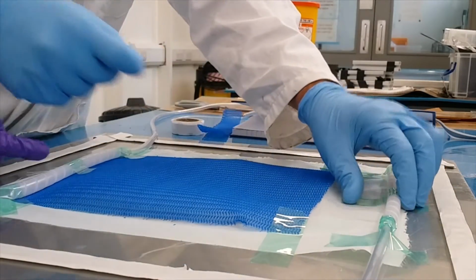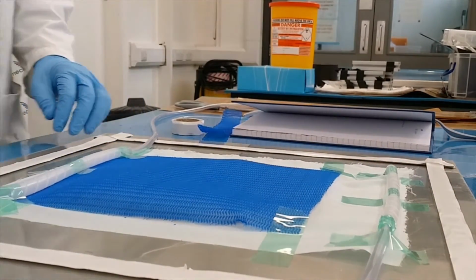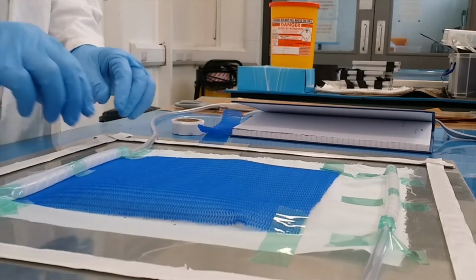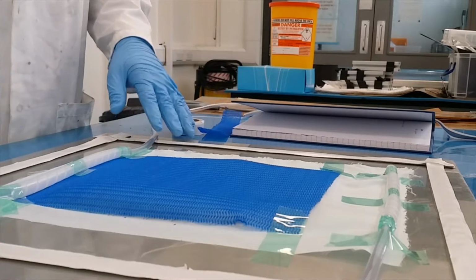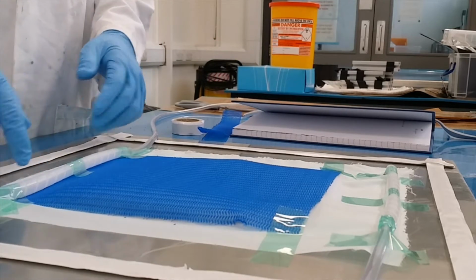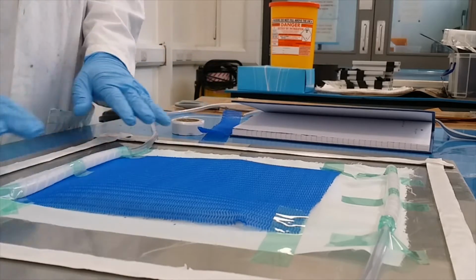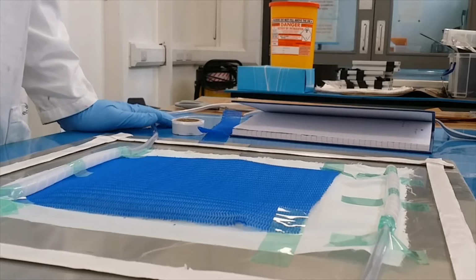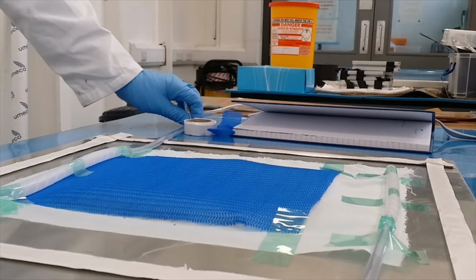Is it important to seal it, the tip over here? No. It's not important, but you don't want it to move. You don't want this to come here when you apply the vacuum. So it's better if you seal it, but it's not important.